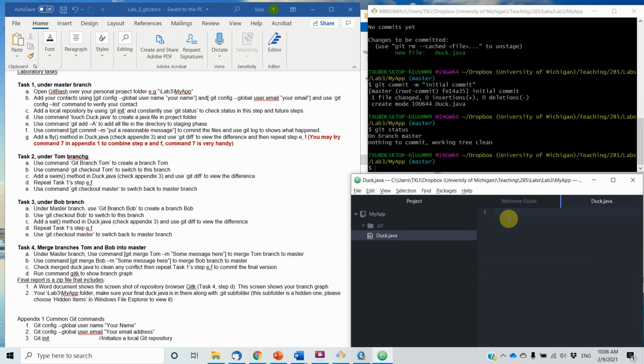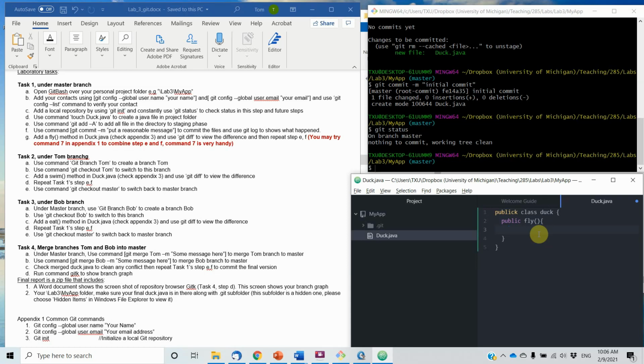Okay, now I'm in the 1G to add the fly method here. So first I create this class called Dog. Then I add a fly method, and for this fly method you can check the last page of this lab document.